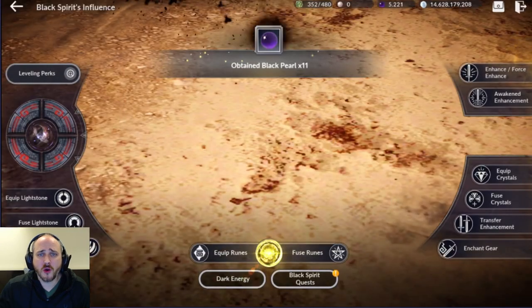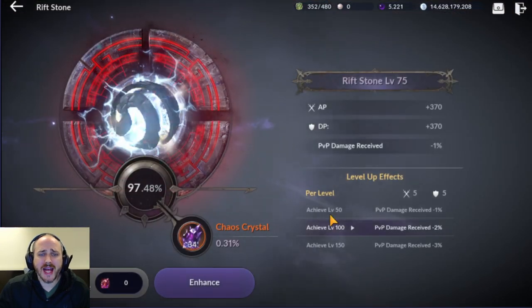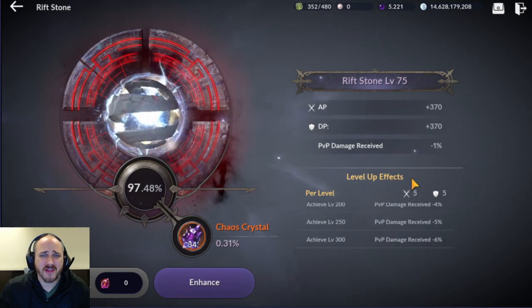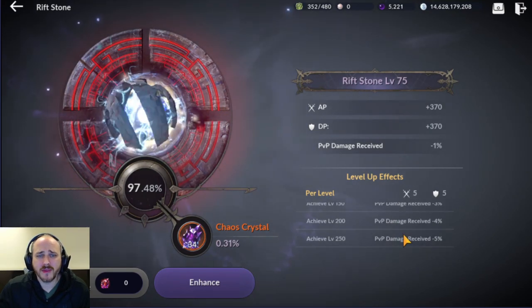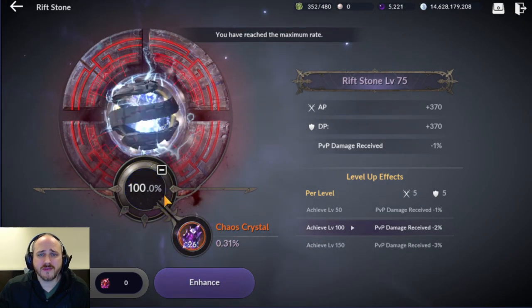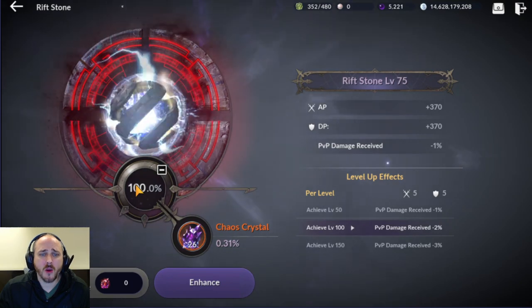The 9th tip is focused on your Rift Stone. Your Rift Stone can add some serious combat power. It has 300 levels and you gain 5 AP and 5 DP per level. That's 3,000 combat power in total. Leveling your Rift Stone is very important to increasing your combat power.